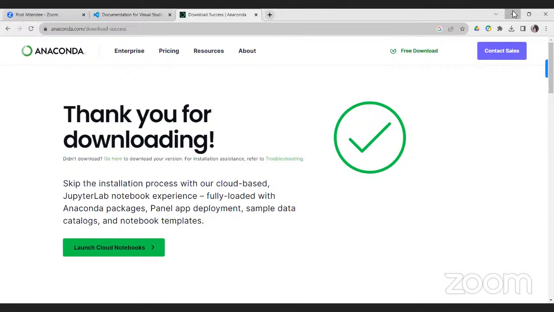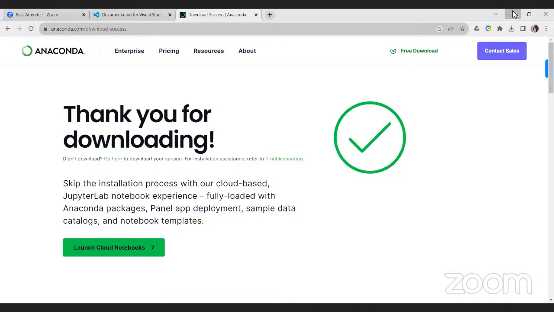All you need is to import one library, that is matplotlib. Import numpy, import matplotlib.pyplot as plt.